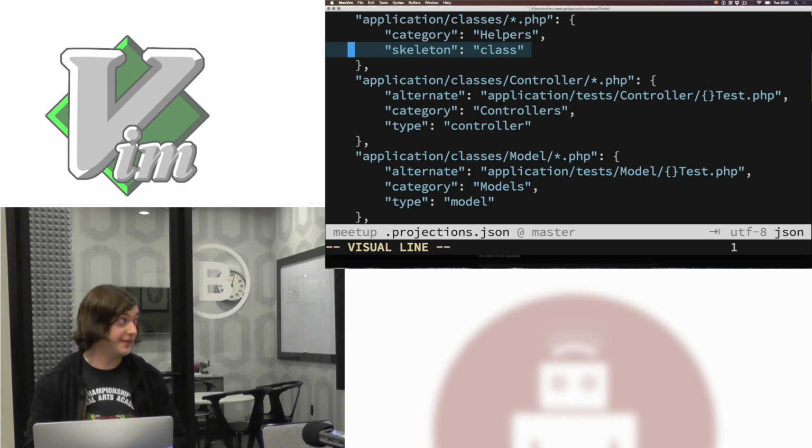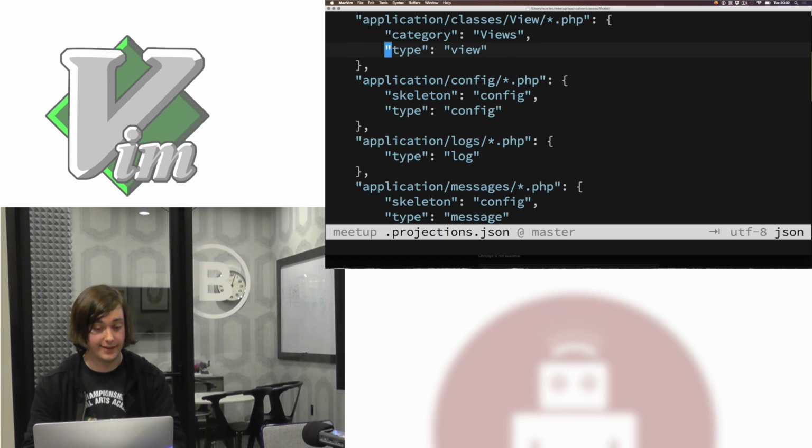So I've used this to define which template I want to insert into which groups of files. So I showed you that class example. That's inserting the underscore class template. And you can get as specific as you want with that.